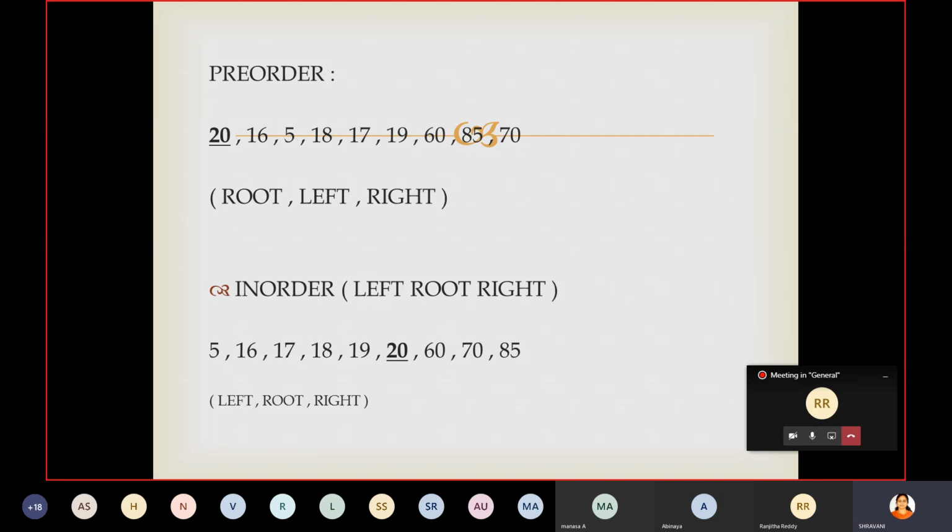When pre-order is given, the very first element is the root. While constructing a binary tree, you have to keep track of both pre-order and in-order. How did you get in-order? You just write all the array elements in sequence and you get the in-order. In this in-order, how did you find the root? With the help of pre-order, you found out that 20 is the root. Am I clear till this part? Yes, ma'am.